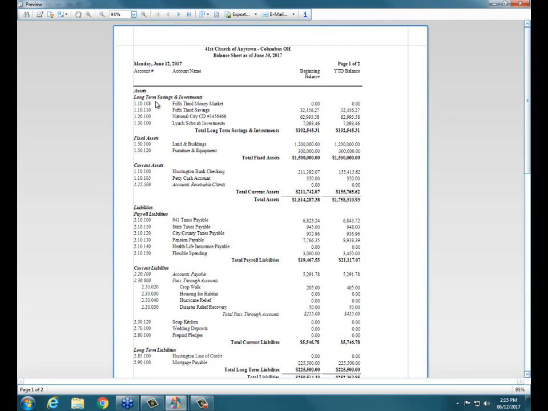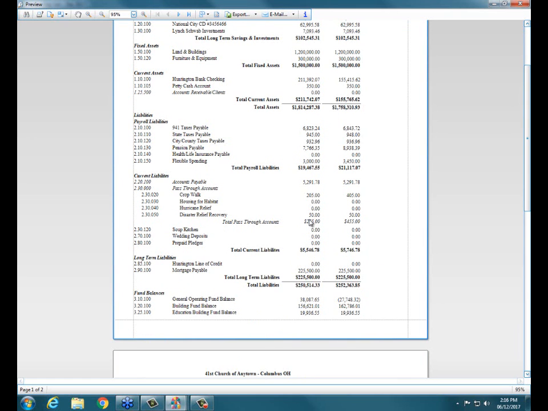So if we look up at the top, we see our long-term savings and investments, and notice there's our header text. It's in italics, bolded a little bit, and then we see all of our savings and investments, and then a subtotal for those. So the bold wording about halfway across the page is the actual subtotal name, whereas the header text is what you see at the beginning before it shows the accounts. But here we have three nice divisions or groupings or subtotals for our assets, and then at the very end of our assets, it gives us a grand total of all of those.